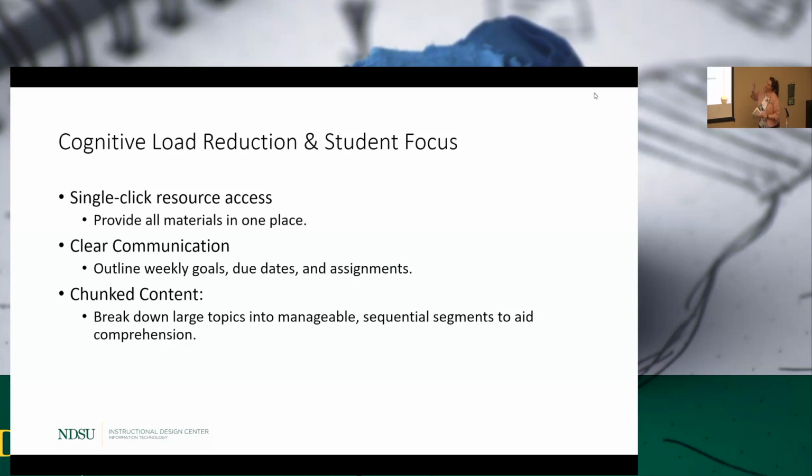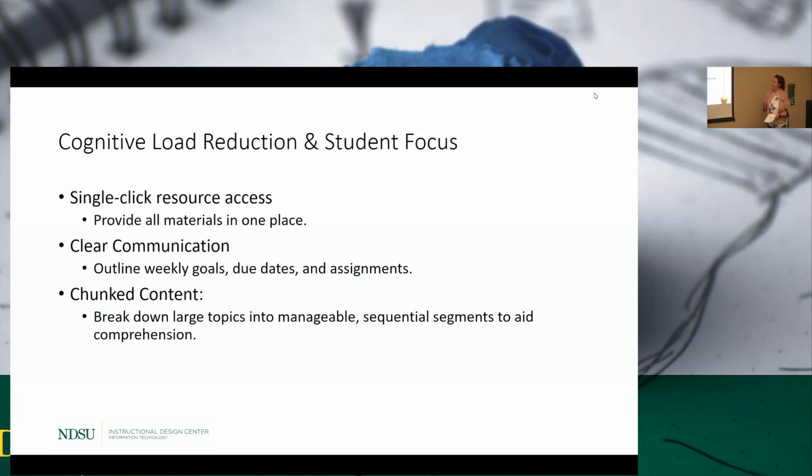So now what we're talking about is we want to put everything in one area. So if I'm working in week 1, I know what I need to do for week 1. Everything is in that folder, so I'm going to work my way through it. You don't want to provide multiple folders, again, where they're clicking here to get to there. Everything is laid out in front of me, my roadmap for what my instructor wants me to do for the week, right?